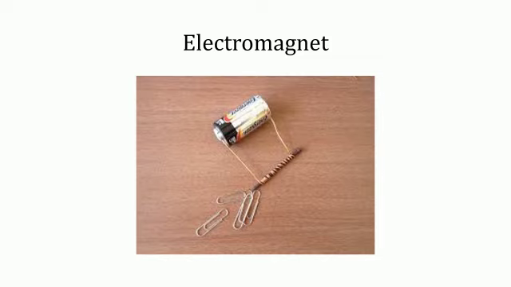Keep some paper clips near the screw. Now start the current in the socket by plugging the key. When the electric current flows through the wire, magnetism is produced around the wire, and because of that, the screw also attains magnetism. You will see that paper clips are getting attracted to the screw. As soon as the current stops, the magnetism vanishes. Electromagnets are used to produce strong magnetic fields useful in scientific research.